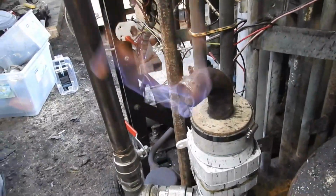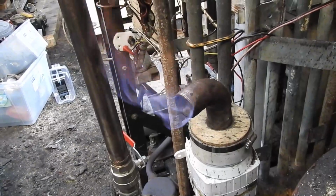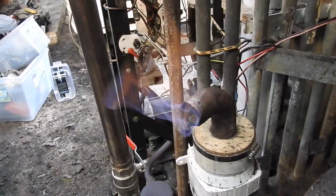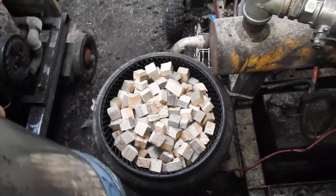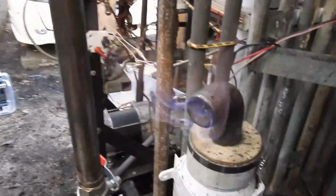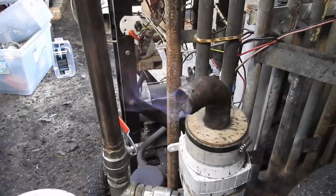Right, there we have it. It's a bit bigger now, but we have a blue-orange flare. Mostly blue. That still blows me away that I can get such a clean flare from pine wood, chunks of pine made from warehouse pallets, or whatever you call those things that you put in warehouses to move around with your fork truck. That just blows me away, and the engine seems to like it too, so neither of us will be complaining.